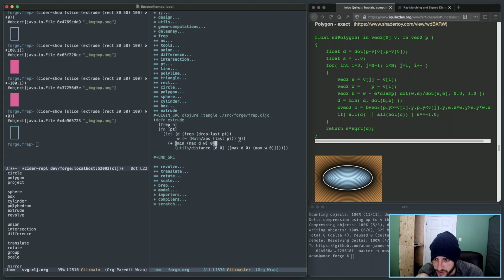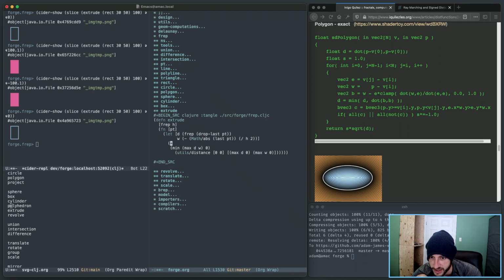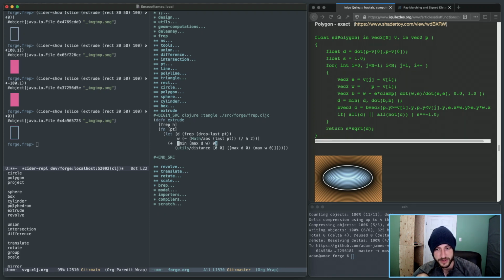So first of all, divide h by 2 to get the right total height. And then if I want this to work out, I actually need, so the minimum of all that, and I need to modify the whole distance by, wait a minute, let's check that this makes sense first.